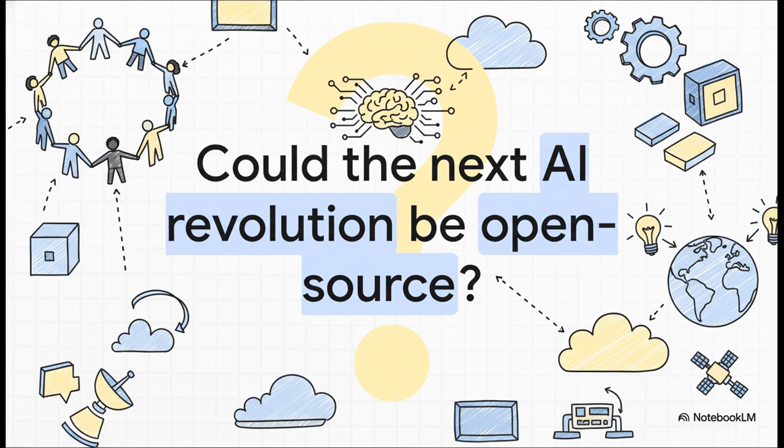And that brings us to a really exciting question, doesn't it? Could the next AI revolution actually be open source? Because breakthroughs like DeepSeek V3.2 really make you wonder. It points to a future where the most powerful AI isn't locked away behind corporate doors, but is built by a global community, for everyone. And that's a pretty powerful idea.